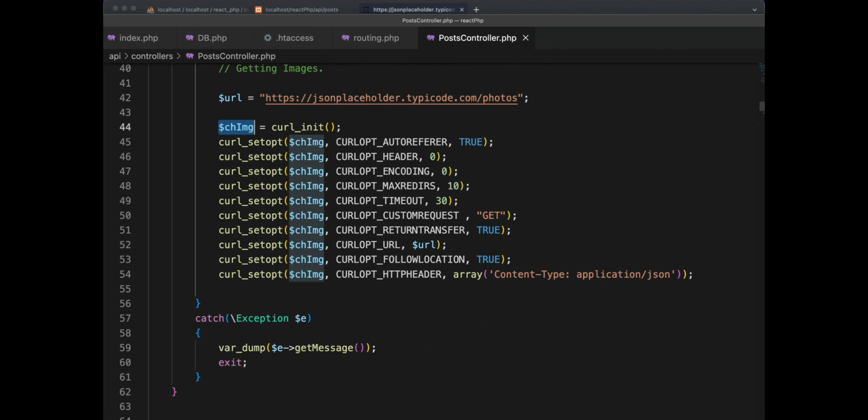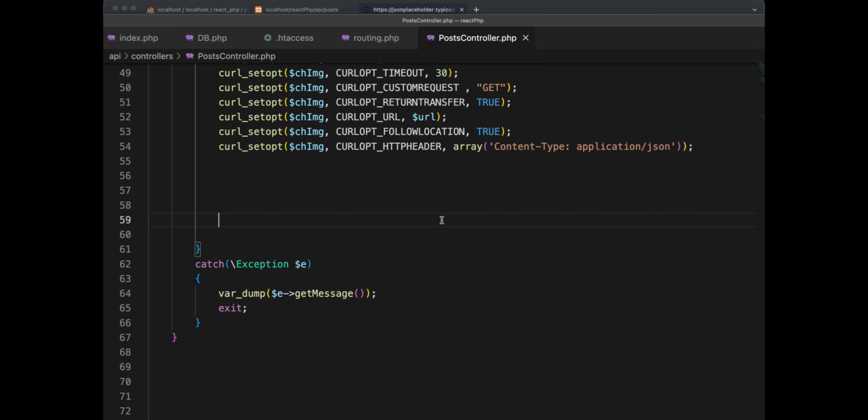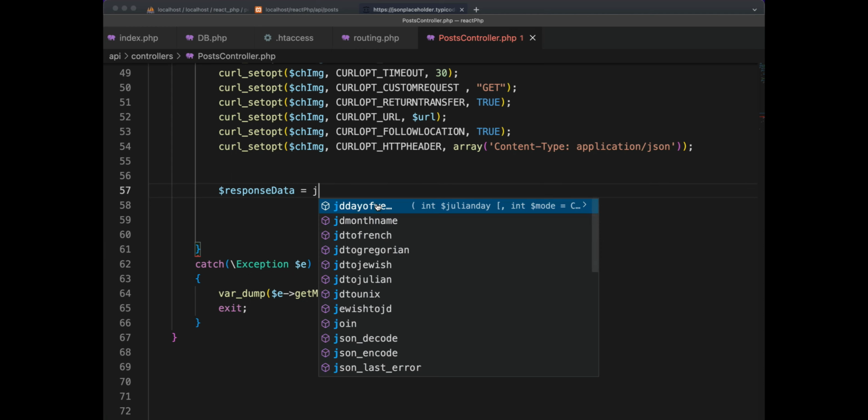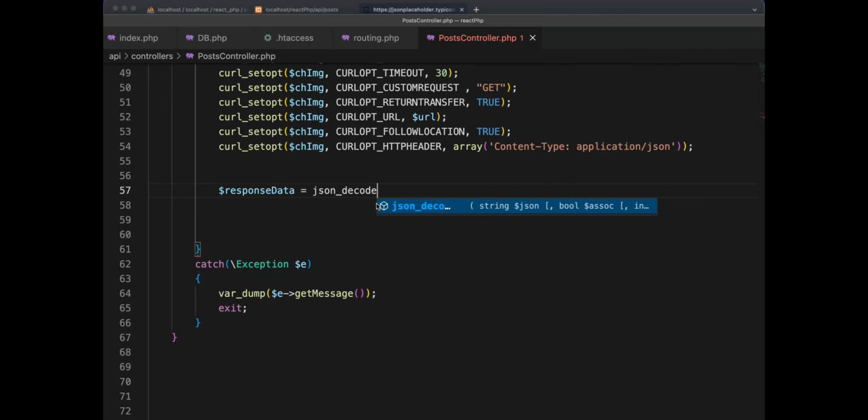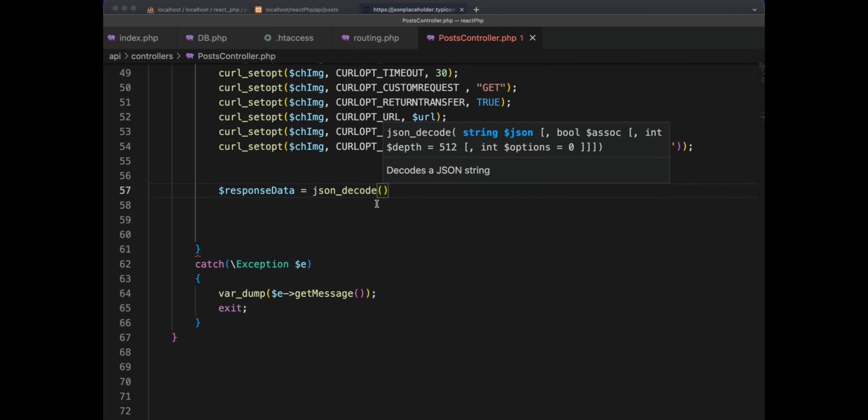Now what we can do, first of all, I'm going to receive the data. So this variable we're going to use. Here I'm going to say $response_data is equal to, and we want to say json_decode because we are getting data in JSON.